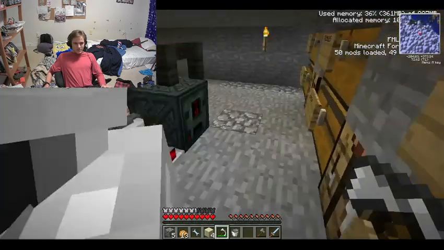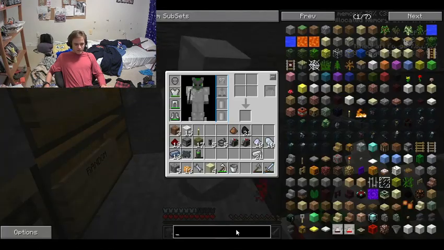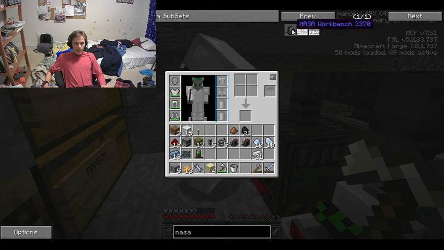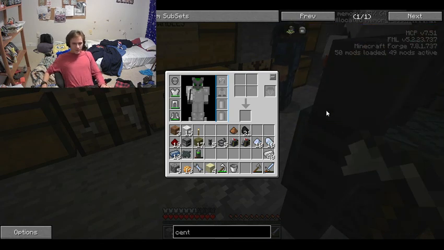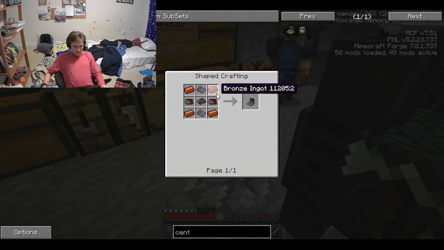What are you making, Mitch? I was looking at the NASA workbench, but that's probably gonna be a while before we get to that. The NASA workbench? Yeah. Wait, do you have an emerald yet? No. Okay. I have 4 empty liquid canisters now. Alright. The next step. You stole my glass.